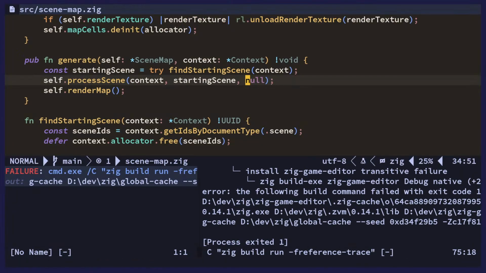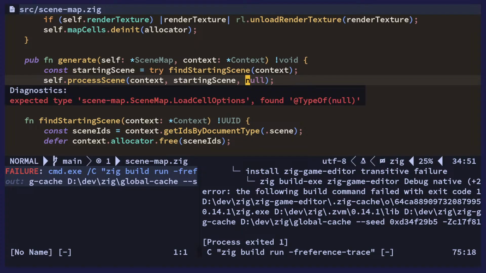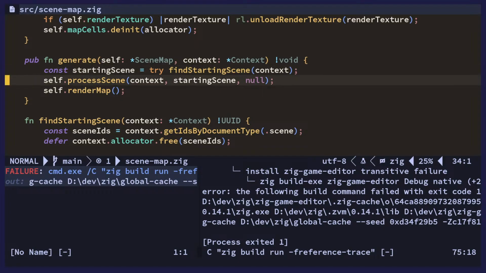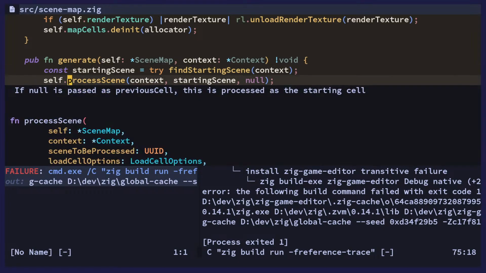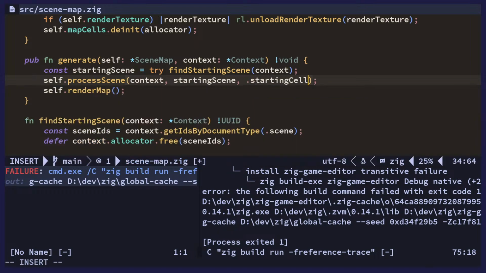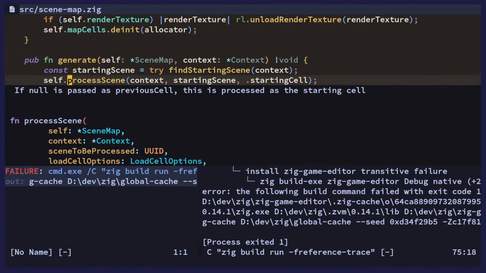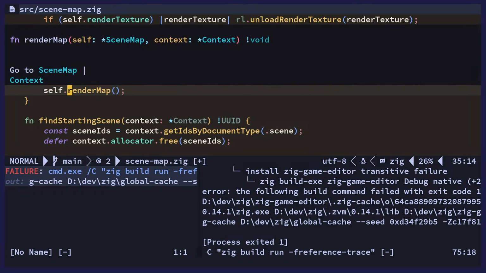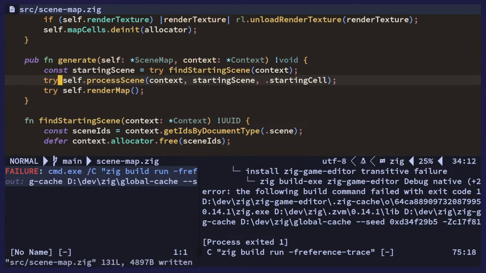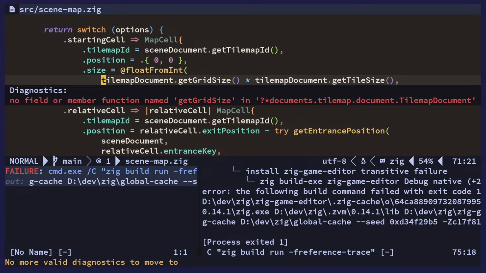There's an error. Oh, expected loads of funnel. Oh yeah, this should be the starting point. So this starting cell. Error union is ignored. Let's do try and try. Field or member function and grid size. Oh?